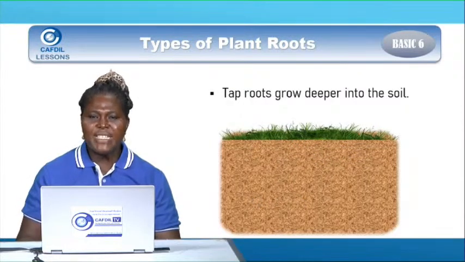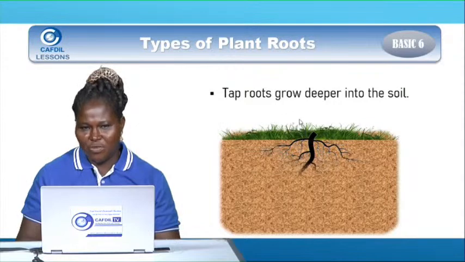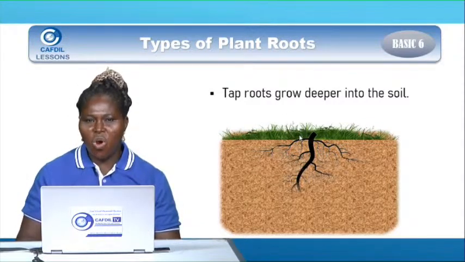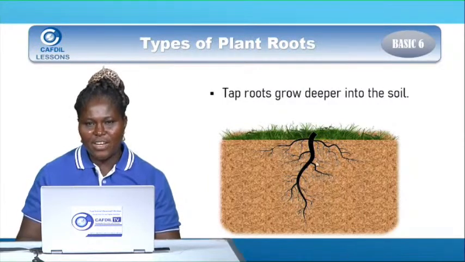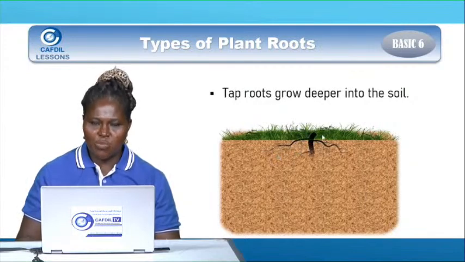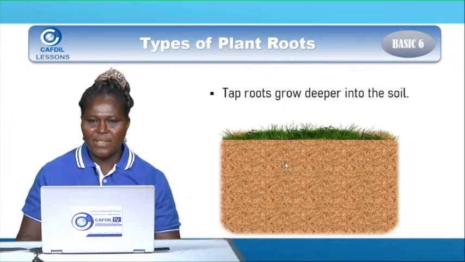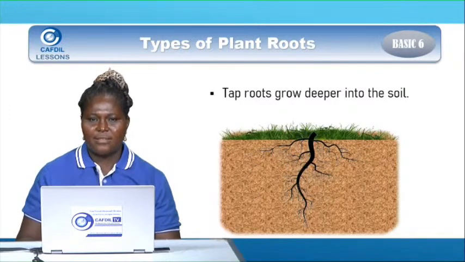Now the tap roots grow deeper into the soil. So let's look at the video on our screen. The tap roots grow deeper into the soil, as we can see on our screen. It is growing and it goes deeper into the soil. Let's watch it once more. Yes, this is the tap root and it is growing and it will grow deeper into the soil. And we have the side roots and then the root hairs. Good.